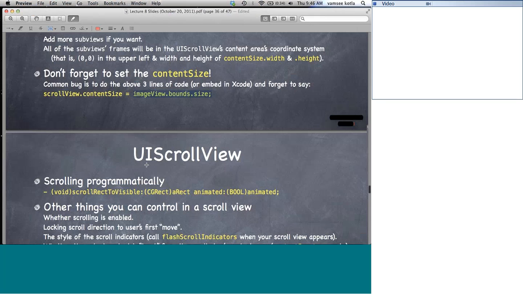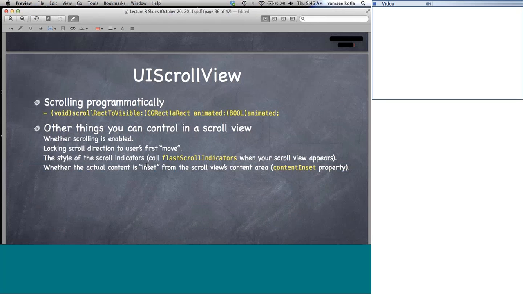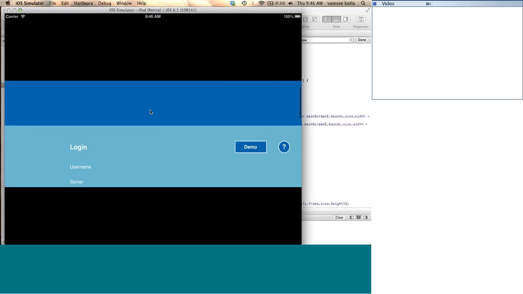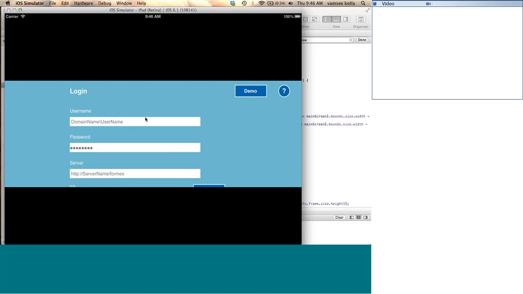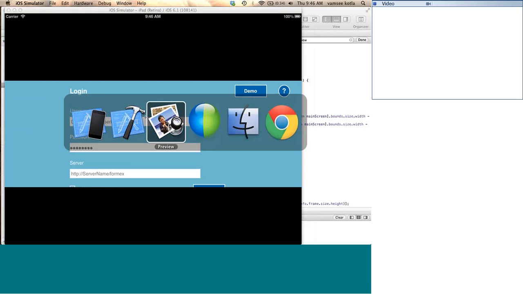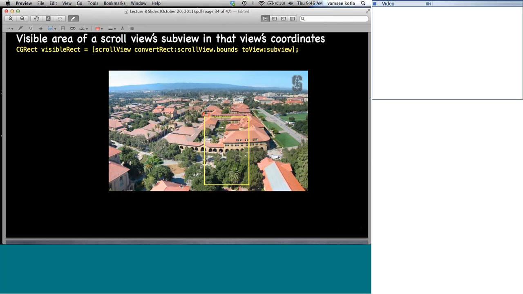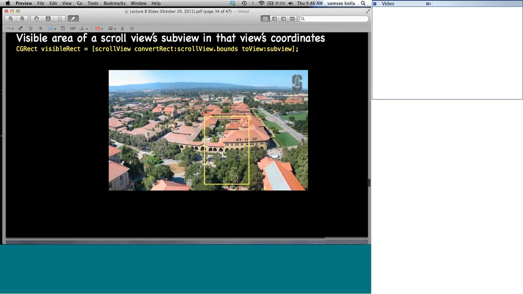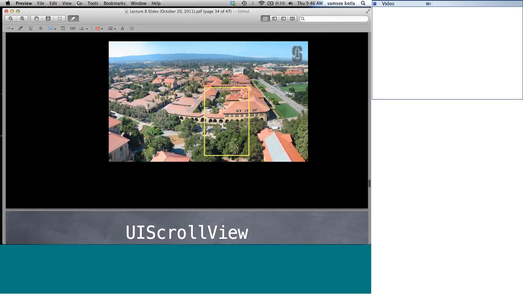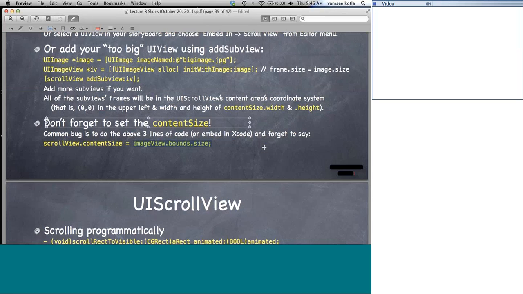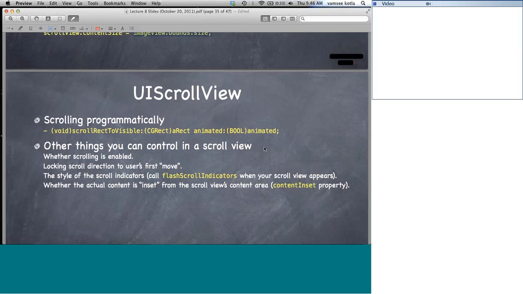The scroll view size is nothing but the frame, right? Yes, frame. Scroll view size is the frame through which you actually see the scroll view. Content view size is the size of the actual content. So in this case, which one is the content size and which one is the frame size? The content size is the size of the image, and the frame is the yellow window, whatever is visible. Exactly, you got it.